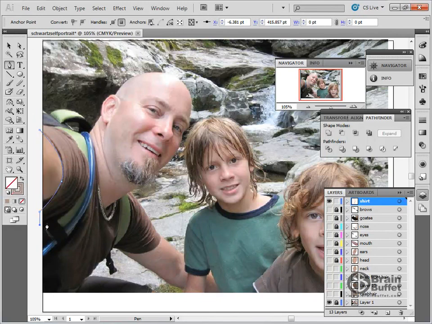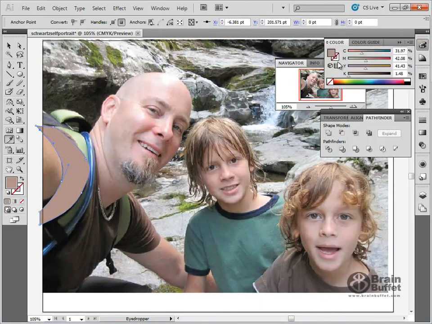Oops, flip that. And one thing that I like to do sometimes is, you can see here that on this sleeve there are a lot of wrinkles that are making the sleeve stand out. So sometimes I'll just trace that and suck up that color. Then I go to the color palette, go to my stroke, and put that same color in the stroke, but then I'll make it a little bit darker. And that gives me edges on my shirt.